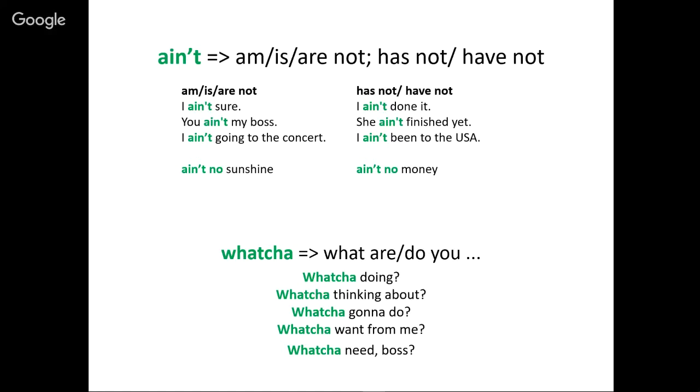You can read it. What you need, boss? Where did you hear that? I use that a lot of times in the army. Is it from the mafia? Is it from the army? Where does it come from? You can hear that you're kind of making fun of someone. Maybe not making fun, but it's "What you need, boss." That probably goes back to the older days, mafia times. No, this has to be older, like slave days, because a lot of these words like ain't, according to the dictionary, came from what they describe as black English. Okay, good. Next.